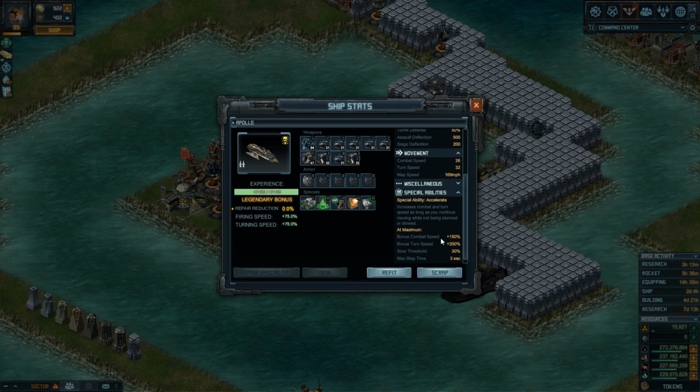So 150% of 26, let's do quick maths. 100% of 26 is 26, so two of those is 52. 50% would be 13, so you're looking at 65 combat speed. Rough numbers there, maybe I'm a little bit out. 65 combat speed when it's fully going in its accelerate ability. Turn speed 32, you'll be looking at enough to 200% of 32, 64.